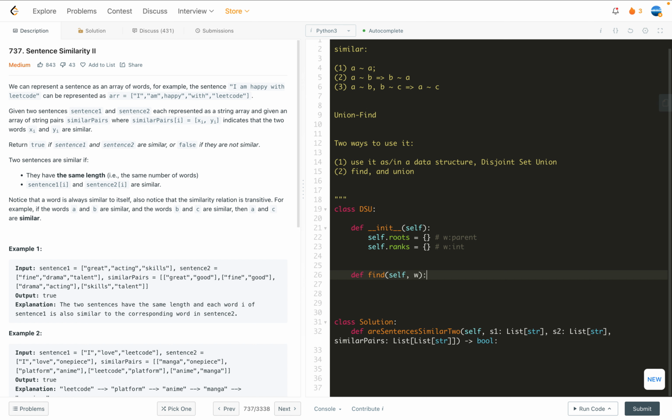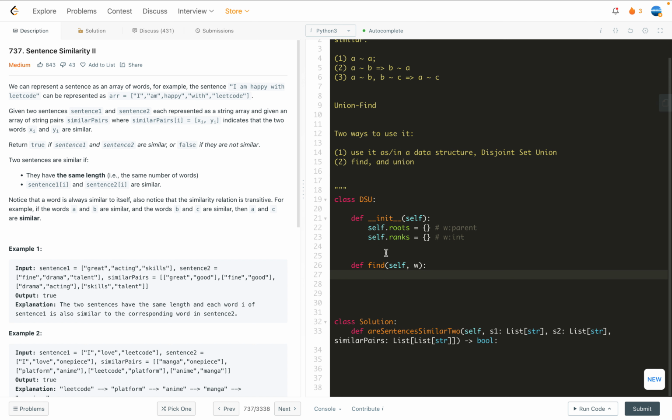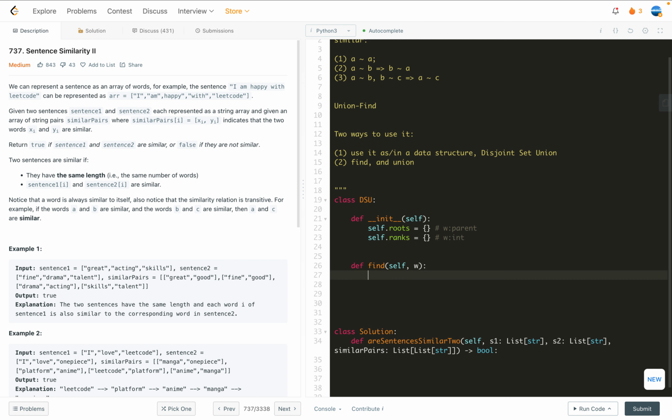Given the word, we want to find its root. If we write it this way as a class, we need to notice that a word is not necessarily in the data fields, roots or rank, at the very beginning. So we need to pay attention to this point.